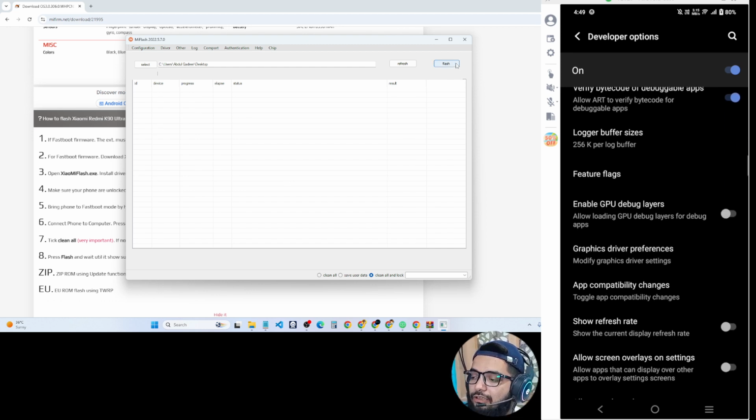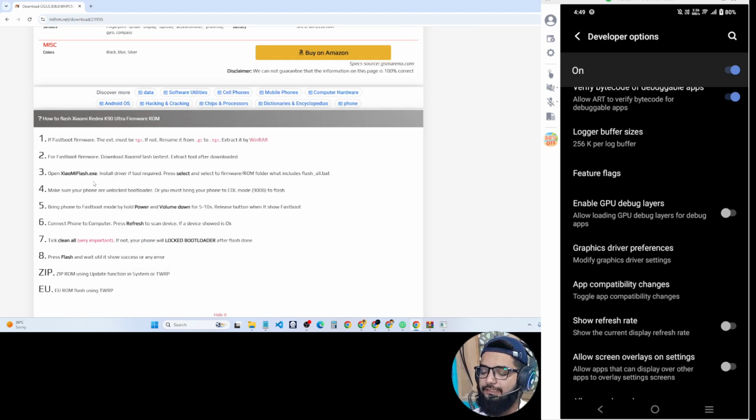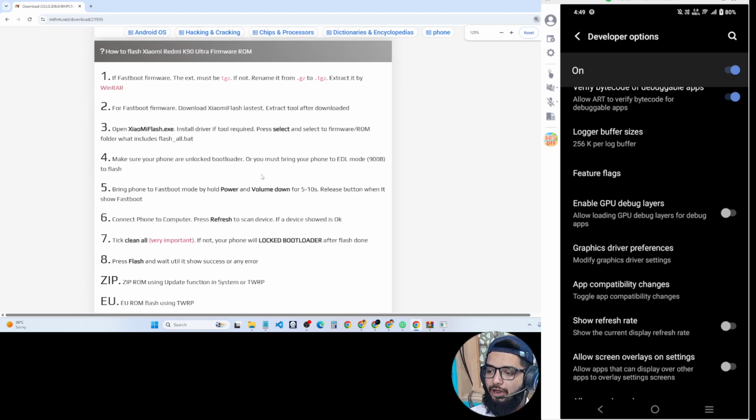Then I will click on the flash button properly, and everything goes accordingly to the tutorial. After that, once I click on the flash button, I need to switch off my smartphone, and I will hold the power button and volume down for 5 to 10 seconds.